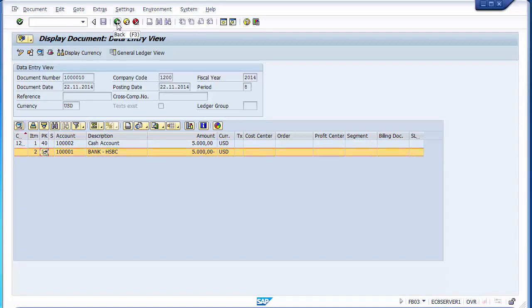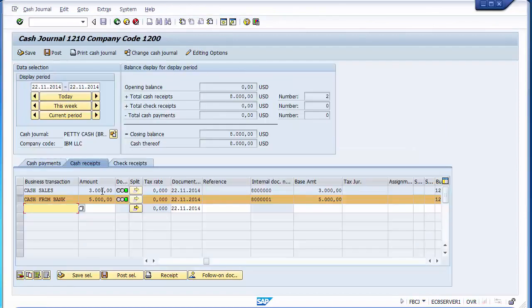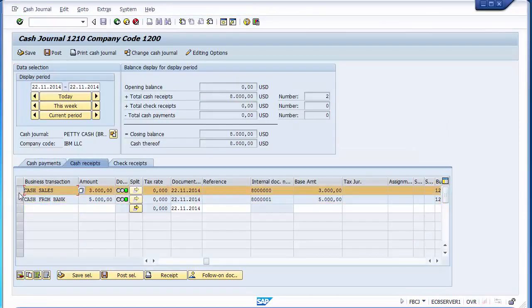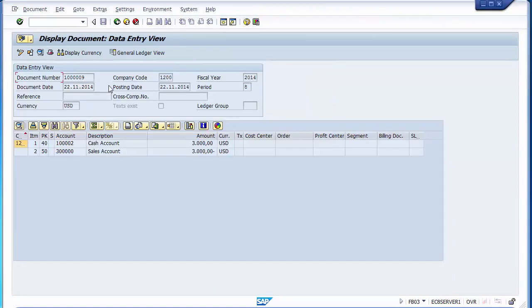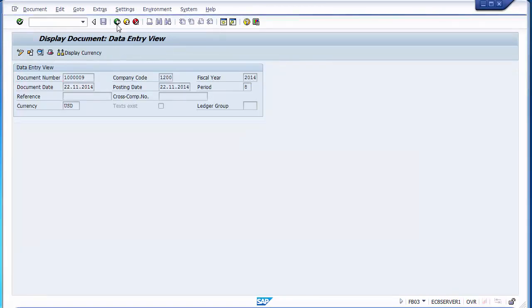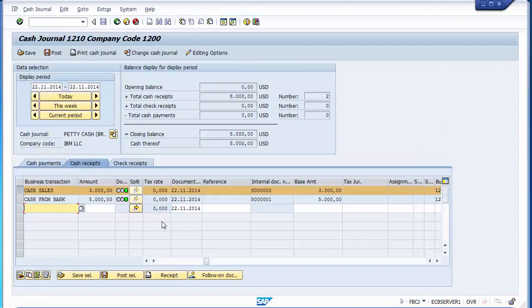So this is your display document. Same way you can have a look at your cash sales also over here. So this is how your cash receipt transactions took place.